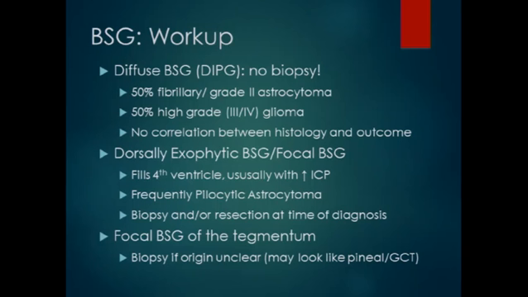Okay, dorsally exophytic brainstem gliomas and focal brainstem gliomas. These are often in the fourth ventricle, increasing intracranial pressure. Biopsy is often done. These are usually or often pilocytic astrocytomas, so they will often just biopsy them or remove them right at the time of diagnosis, with the expectation that if this is a pilocytic astrocytoma, they just need to basically remove the tumor, and that is considered curative therapy. So these will get biopsied.